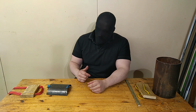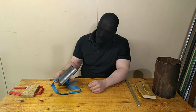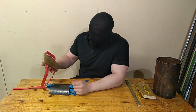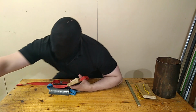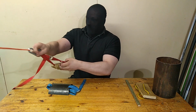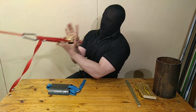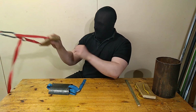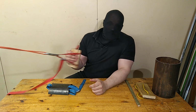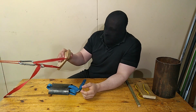Hey, new fingertip handle here. Alright, here is the old one, and this old one did this kind of function. As you can see, it had this one function.